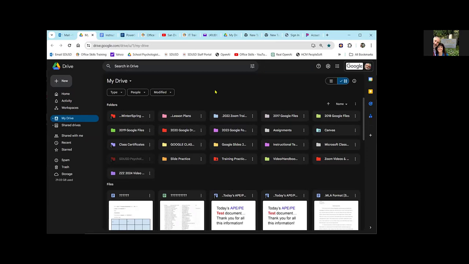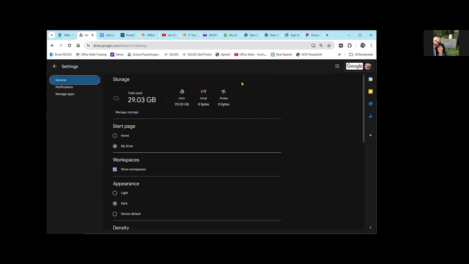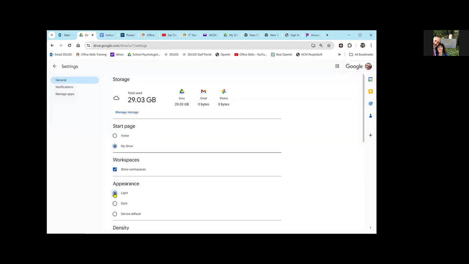So this is something that's kind of new, and I had this turned on earlier. I'm about to turn it off, but this is dark mode. What does that mean? If you're staring at a screen all day and your screen is bright, it can be kind of hard on the eyes. And so Google recently offered dark mode. How do you work with that? Well, you just go into settings, and then down here where it says appearance, you can click on dark. I have mine on dark right now. I'm going to turn it back to light so you can see the way that it normally looks. By default, it should be light, but you do have dark as an option, which is pretty cool.